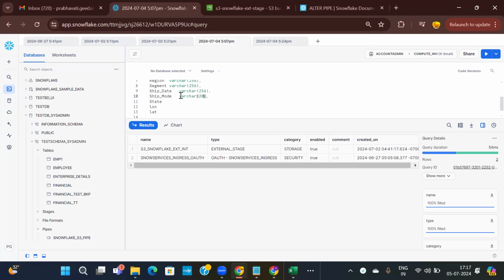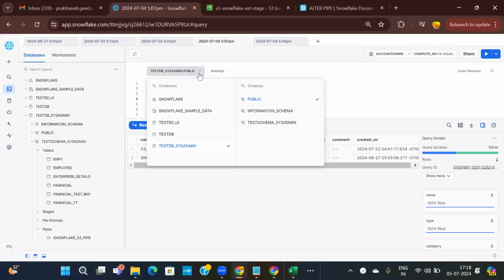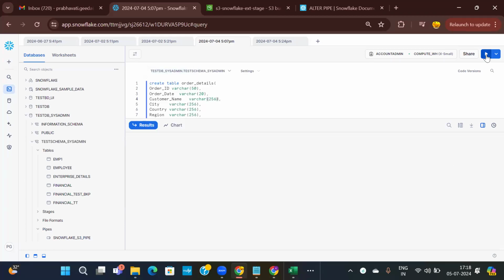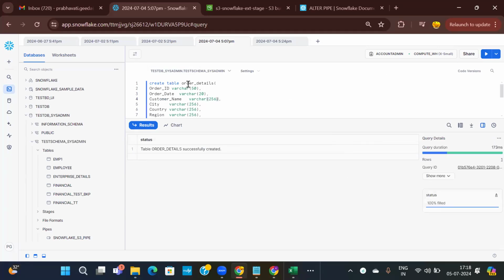Column I'll keep as 20 characters. State, longitude, and latitude. Okay, these are our columns in the table. This is the database and schema. Now creating the table. I have created this table. I want to load the data into this table. Now go to Snowpipe.